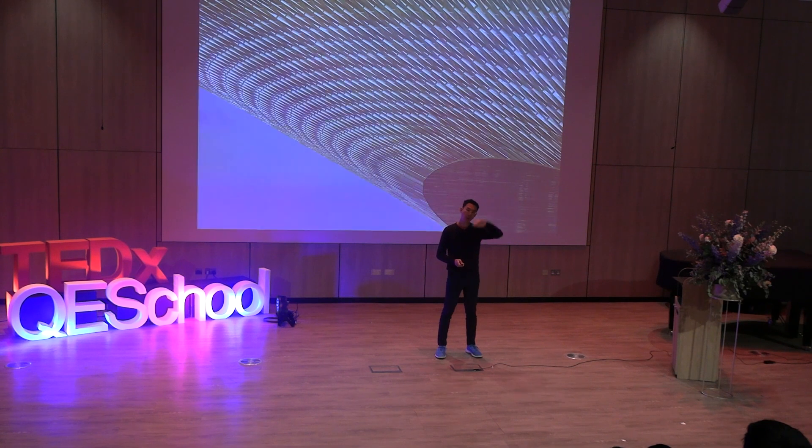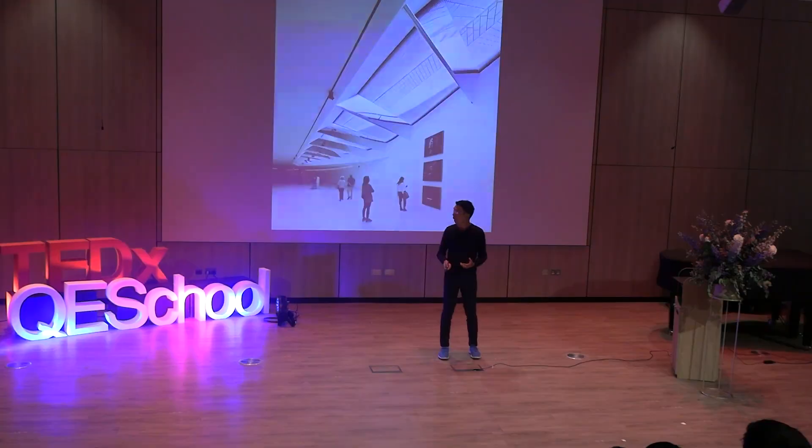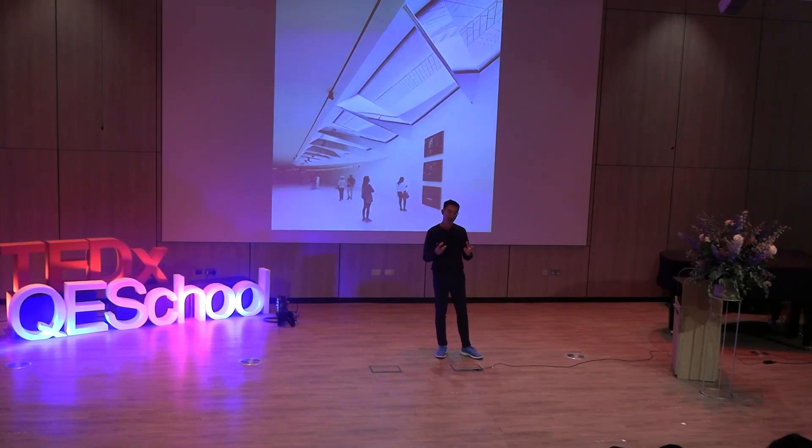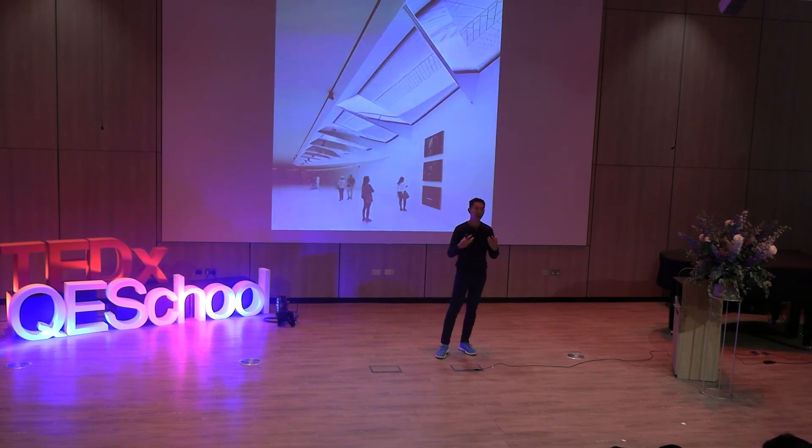We also use this overhanging surface to reflect light. We're by the river, so sunlight reflects off the river, bounces off these tiles, and reflects deep down into the basement of the building — and it's in this basement that we have many of the art galleries. Looking up, you can see the sky, and you get the reflection of light from the river with a slight ripple of light on the floor. This gives you a physical connection back — an understanding that you're standing by the river even though you're deep within the heart of the building.